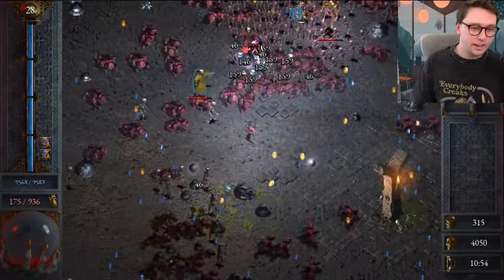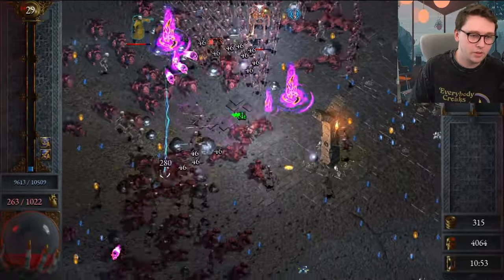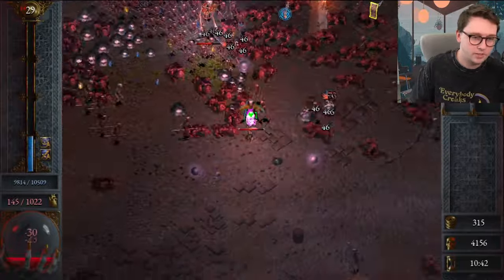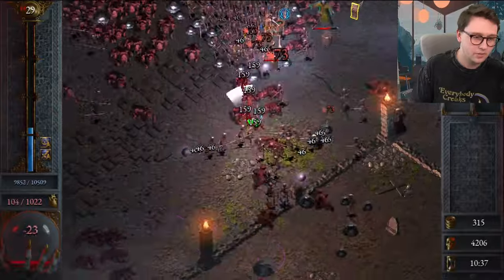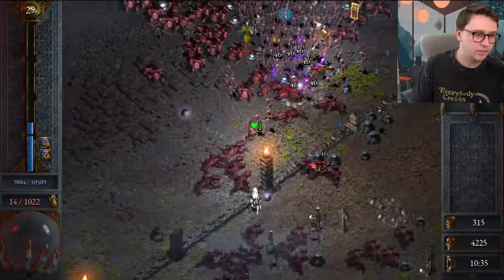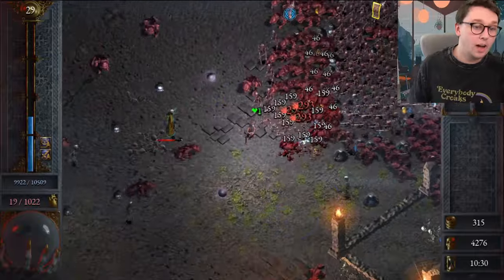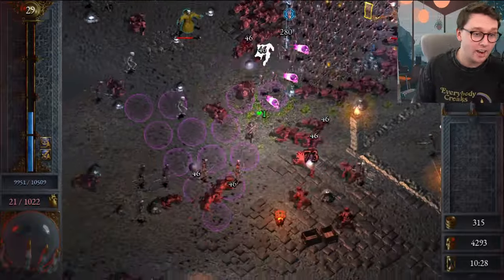How can you not get hit? You have to get hit. More health. I think the only bet is if I can kill a boss. Just not looking likely. Yeah, it's over here. That's it. Dude, how did I survive that?